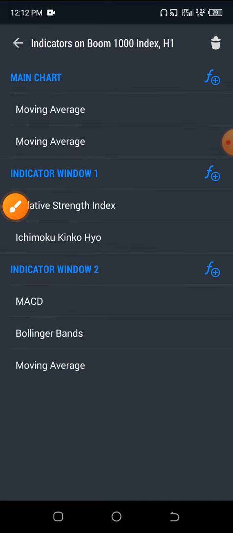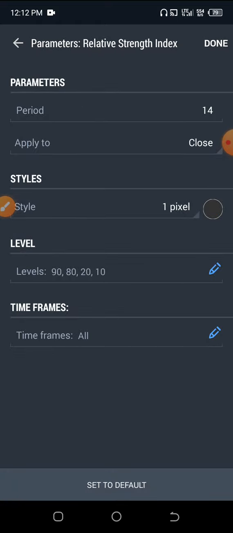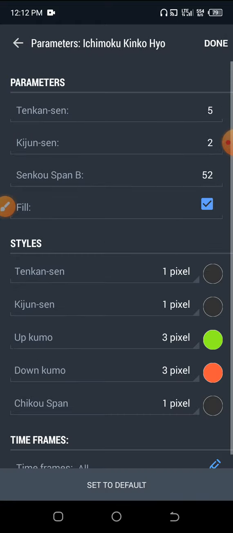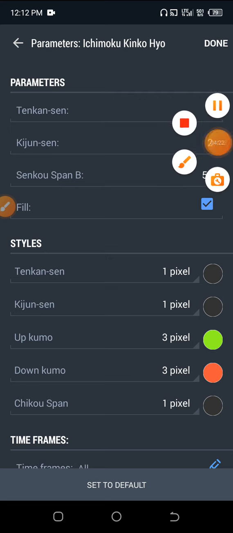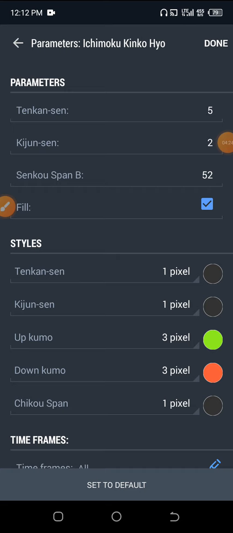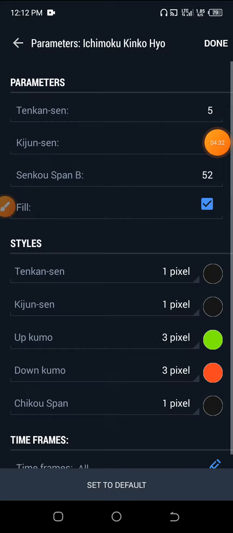All right, the next one is very, very important. Some of you have watched my previous video, so this is the same Ichimoku that we have been sitting on. If you have it in your system, in your MT5 already, there is no need to disturb yourself, because that is the same thing we'll have. We are taking the parameters as this. Please, even if you can't see it, hear it as I mention it, depending on your distance. The Tenkan-sen is 5.